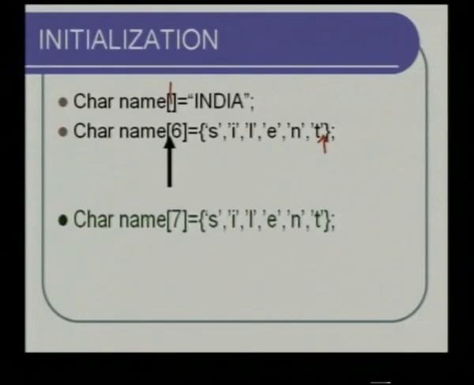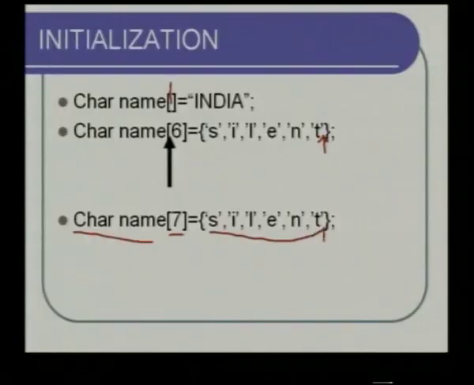If you see the next initialization, character array name of size 7, 7 is the size and I have given 6 characters over here. Only when an array is initialized like this will the compiler display the characters or accept the storage of these characters in the right sense, because here there is one extra space to depict the end of this character array. So, these are the problems that have to be kept in mind, and accordingly characters have to be initialized. The size of the array has to be given sufficiently so that when the string ends, the compiler will have space to insert the null character.